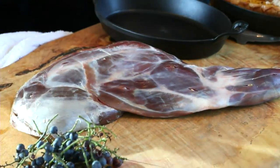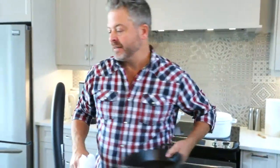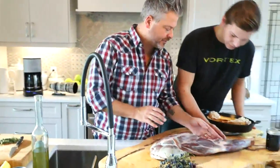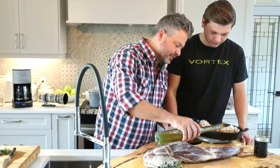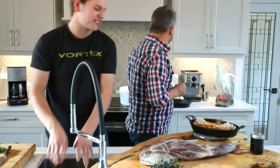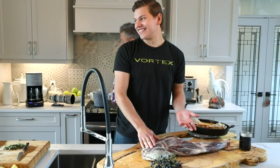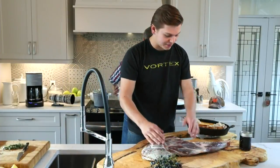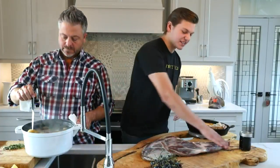Now we've got flavor going inside. In this case, I really want the flavor to come through in a powerful way. Do you want to just give that a nice little coating? Just rub that right in. One of the coolest things I learned about deer and most animals is their front legs don't have a ball joint — that freaked me out at first. But honestly, with the garlic — if you've ever pan fried garlic and how the room fills with that smell and all those oils start to activate — imagine that as it starts to cook inside your meat.